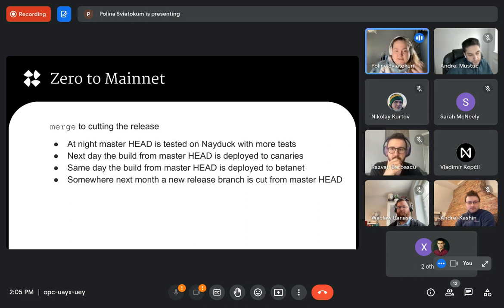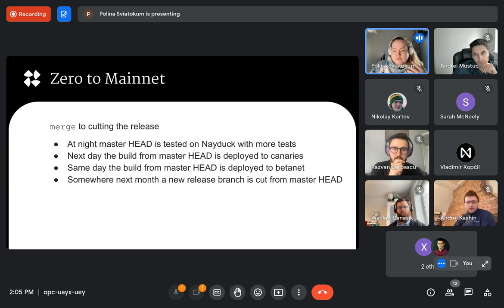NADAC is another testing system. It is created by us and it is maintained by us, and we are trying to kill it for that specific reason. On NADAC, we run more expensive tests that require more time to complete, and also fuzzing, which we will not cover here.